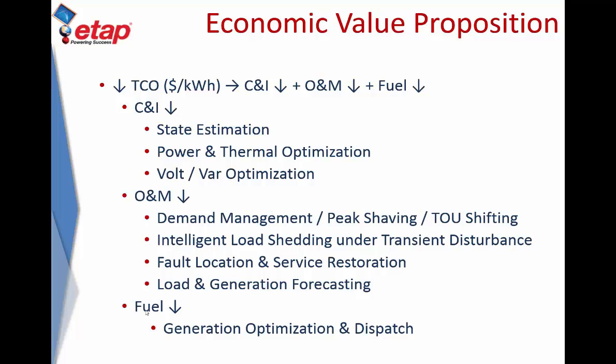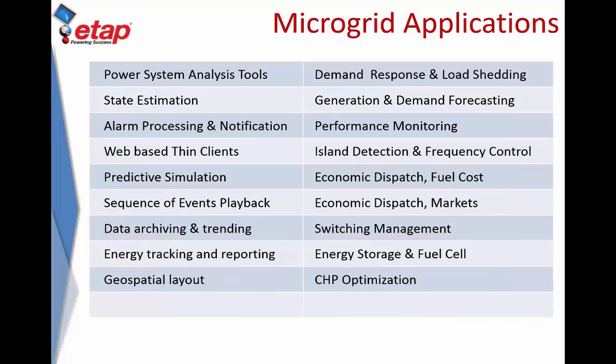However, our focus is sitting down here, which is on the fuel side, and that includes the generation optimization and dispatch. The renewable sources are essentially unpredictable and they don't really contribute to the fuel cost. Hence, we have to essentially optimize all the other sources of the system and balance the network as best as possible with other intermittent sources coming in and out. So when we look at the microgrid application portfolio, there's many applications here. The ones that we'll be looking at are predominantly island detection and frequency control. We'll be looking at economic dispatch and essentially unit commitment.